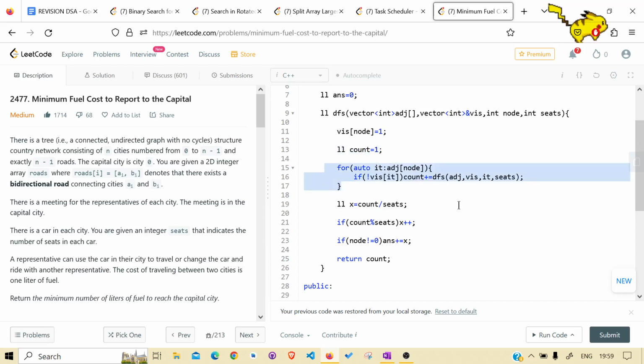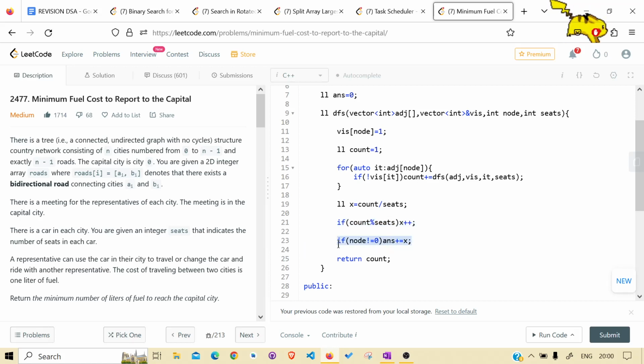Basic call discussed. This is also discussed, how we are counting the fuel, and also you can see answer is the fuel over there. And we are returning the count, and that count is caught by this call from the previous. We add it plus himself and use it over here to calculate x, and this is done for incrementing if some fraction is left because it needs to be an integer. Why? I cannot explain that if you are still asking why.